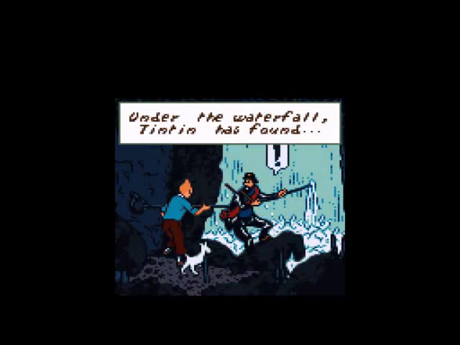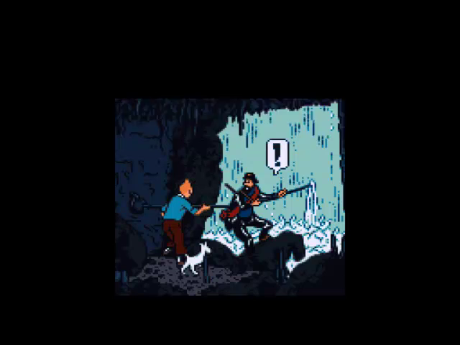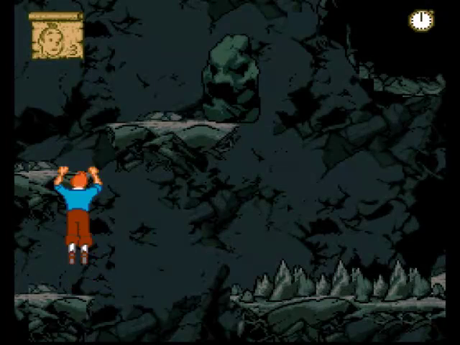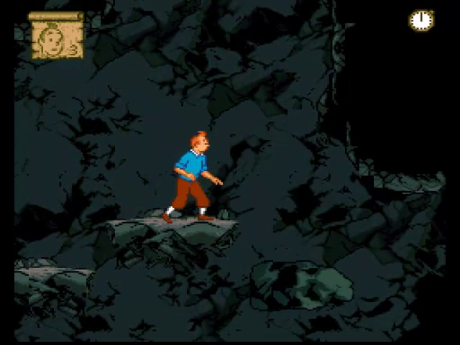Except not, because actually that death-defying swing somehow guided him to the secret entrance to the Temple of the Sun. I call that convenient. I call that convenience of the highest caliber. God damn it, Infogrames. Actually no, god damn it, Hergé, because again, Infogrames followed the plot of the story pretty faithfully from Hergé's original, at least in the cutscenes.